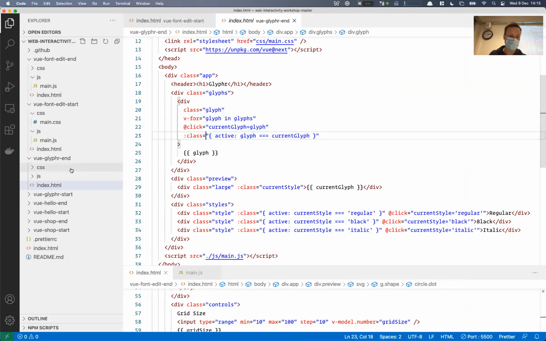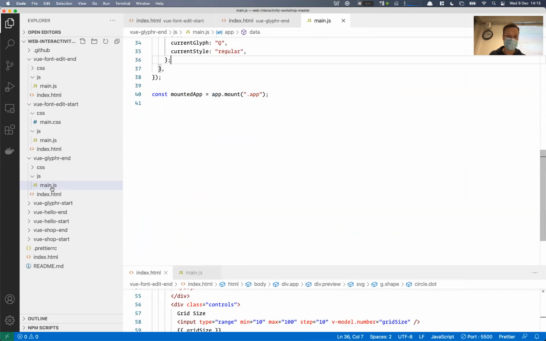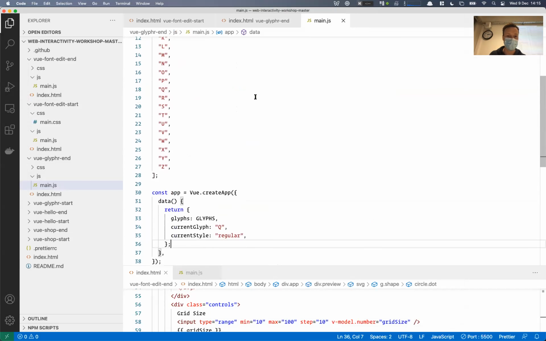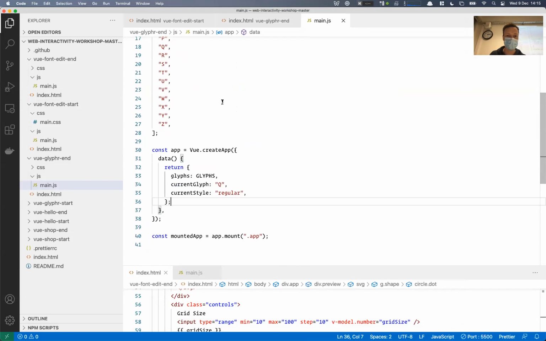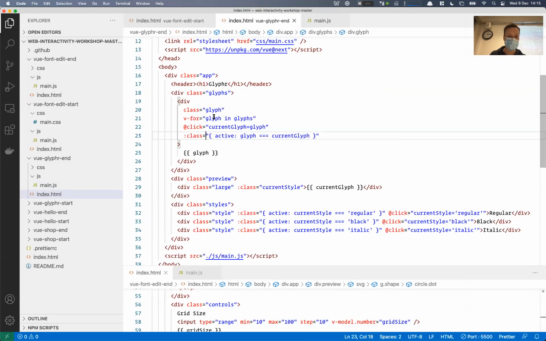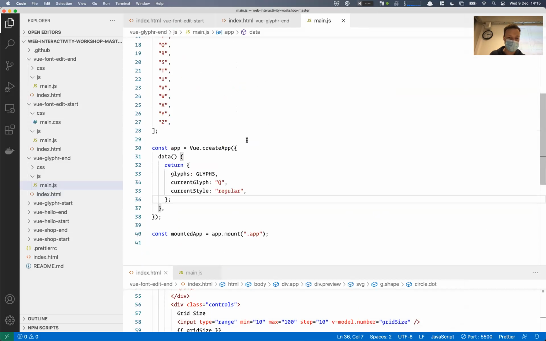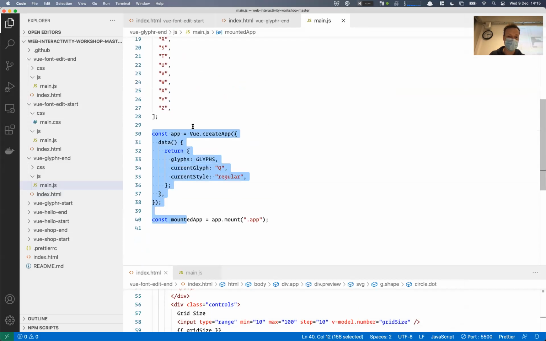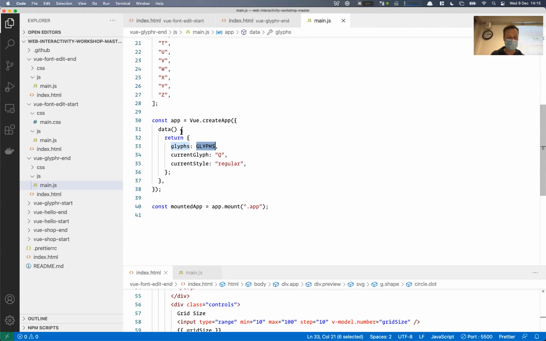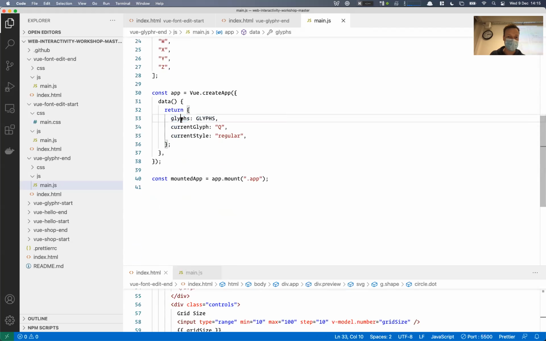And specifically what's happening here is that we have a list of glyphs, which are listed here. That's my whole list of all the letters that I have in my font that I want to see. And in my Vue create app here, I have this list. I could also put the list immediately here, that would also work. But that just means that this code is very big and bloated. So I put it up here and I refer to this.